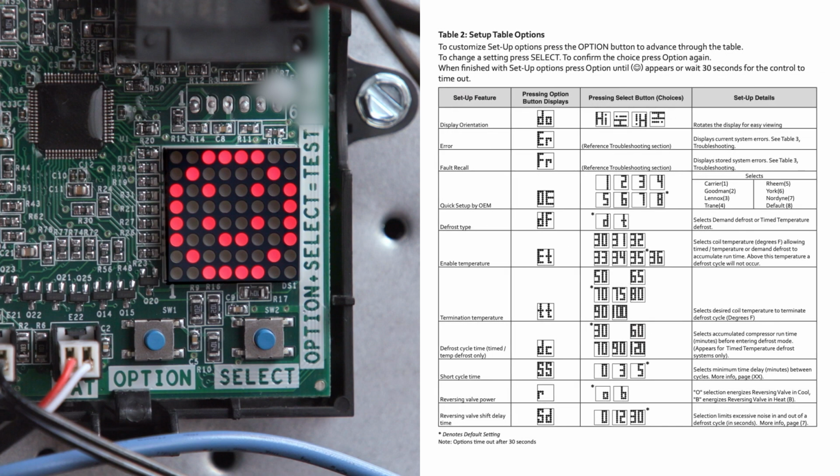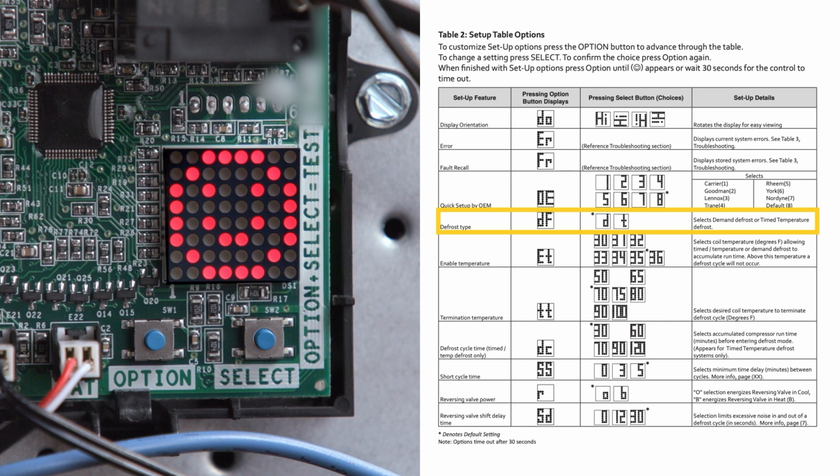This control allows the defrost type to be set as demand or time temperature. Time defrost can be set from 30 to 120 minutes and will enter defrost at the set time using the coil temperature sensor as a reference. Demand defrost can create homeowner savings by initiating defrost using the air temperature sensor. However, if defrost does not occur after 6 hours, a forced defrost will be initiated.